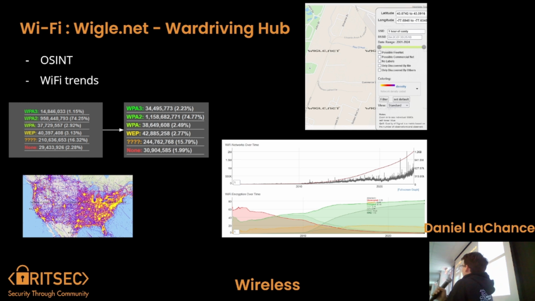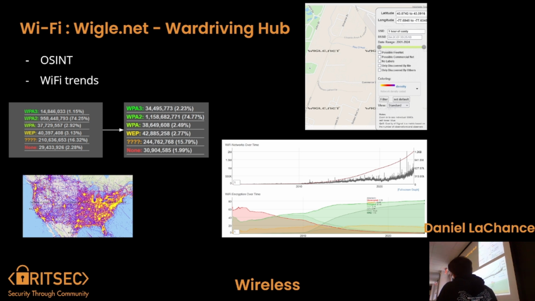Well, you can look up all of that on wigle.net. Wigle.net is just a crowdsourced, huge data set of all access points, a crazy amount of access points across the US and even the world. The map at the bottom left shows the density of all of the access points. As you can see, war driving is more popular on the East Coast, because I don't think places on the West Coast are really that much less densely populated. It's just picked up more over here.